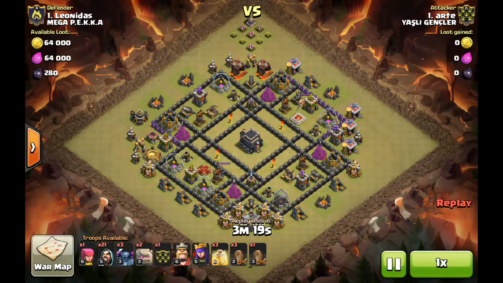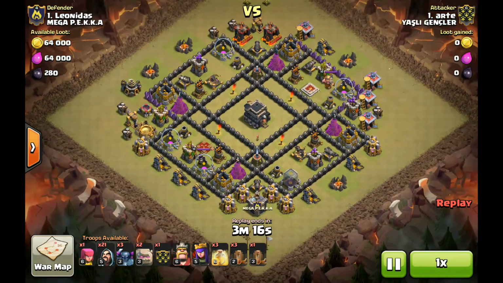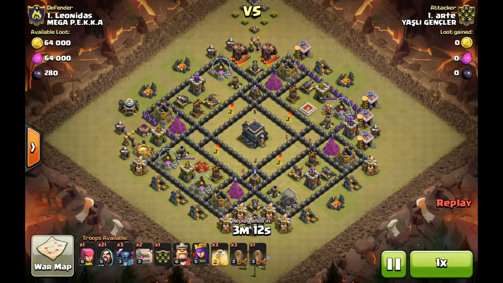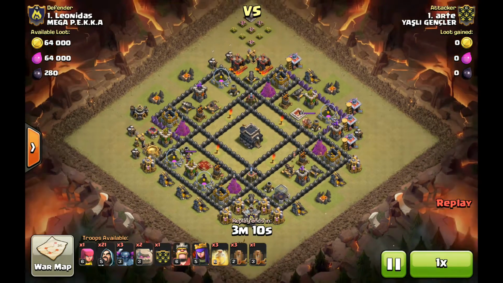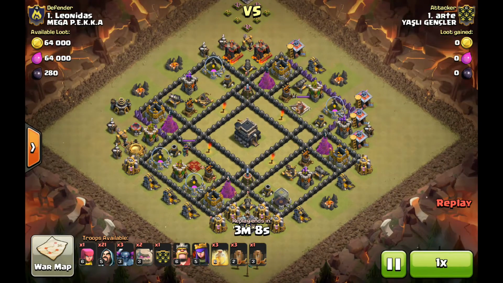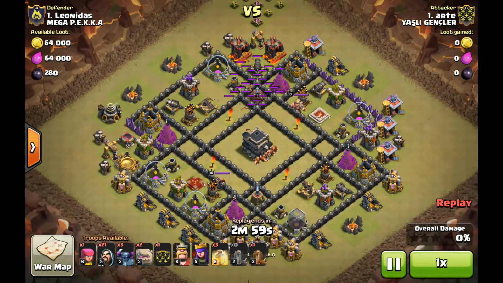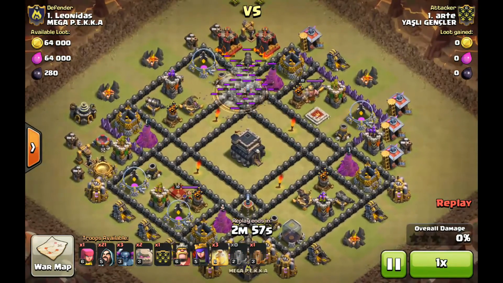This is the base that I've actually been using for clan wars, and it's been working very well for me. Nobody before this war had 3-starred me from when I set this base, but this attacker, he got damn lucky, I don't know how, with a level 6 king and a level 5 queen and 4 earthquakes obviously. He managed to 3-star me pretty well actually. He did get very lucky.